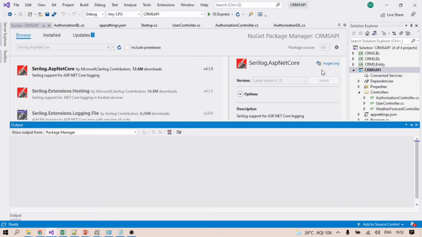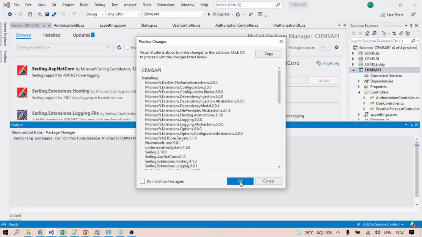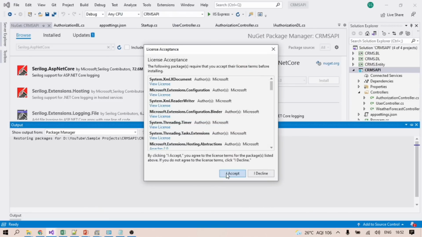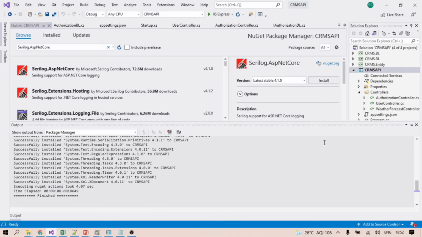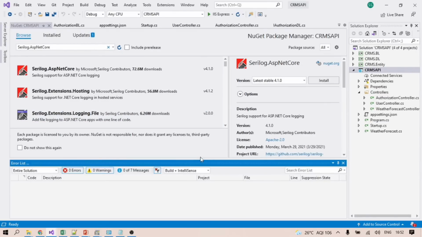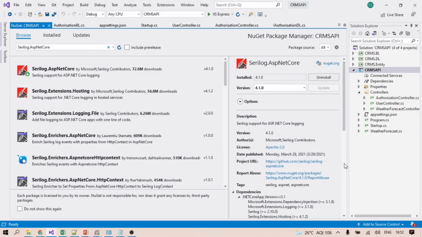Actually this has to be installed in all the BL and DL solutions. I will just explain here. For this solution you can install it as well, and you can put the sequence of steps while consuming the APIs, so that it would be easier for anyone outside or when debugging the issues.